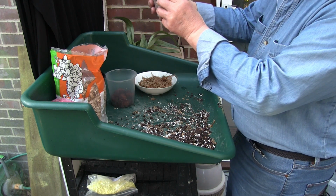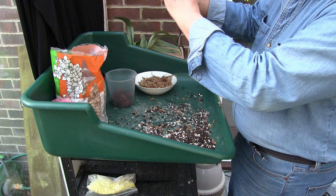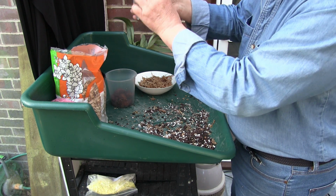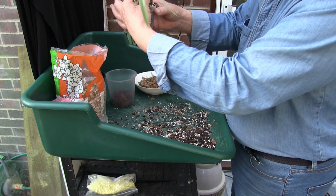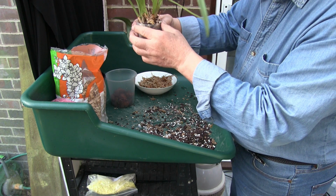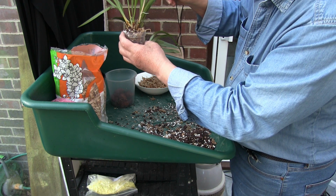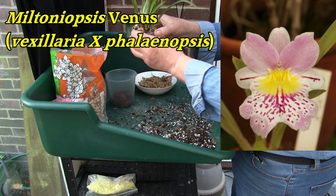Right, how are we doing there? Yeah, that's okay. We've got no big air gaps or anything, and we've now got some moss in a fresh media that hopefully, you see this new growth here that pushed out sideways, that should have bloomed and it didn't. The other new growth I've got is coming up the middle here, and I'm not sure whether that's still growing or not, but we shall find out.